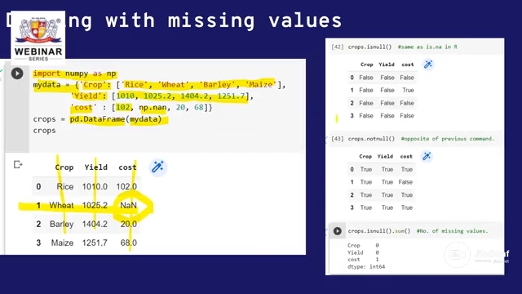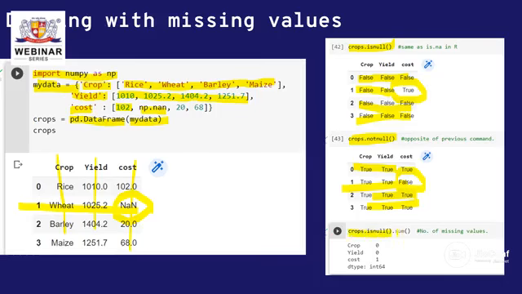For finding null values, we will use the crop.isnull command. It will check each and every row's data and provide one annotation for each data value. So it will show you false, false, false, false, but here it is true. That means this is the null value. So here you can only detect, you have not removed or filled the null data. Then the crop notnull command will show you true for all the not null values, and whichever is null, that is false.